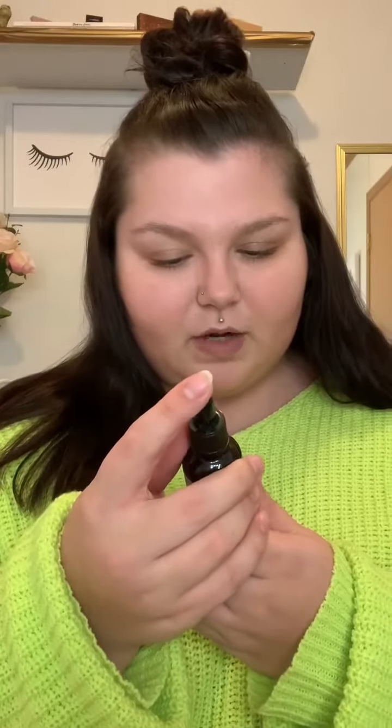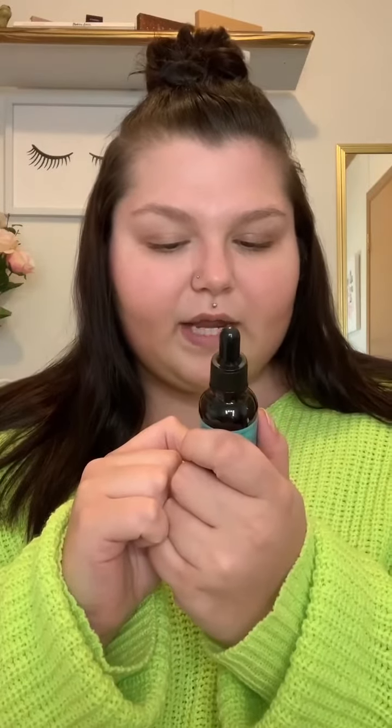So it says shake before use, so I'm going to shake it just a little bit. And it says you apply three to four drops to the palm of the hands and press onto cleansed face and neck. I also want to mention that she has the ingredients listed on the back of the bottle and it's all natural, organic, paraben free ingredients packed with antioxidants to help you achieve that Sony glow.